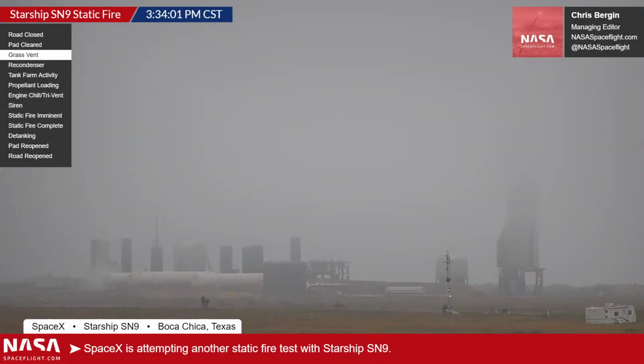Well, good evening, good afternoon, or good morning, wherever you may be. We're back again at Boca Chica, would you believe? A very foggy scene. It's not Manchester, it is Boca Chica, South Texas. We're hoping, after all the aborts of yesterday, we're going to start to see this SN9 fire up a 3 Raptors again, but this time the new 3 Raptor set, and that will give the clearance for a launch, which will be now early next week.